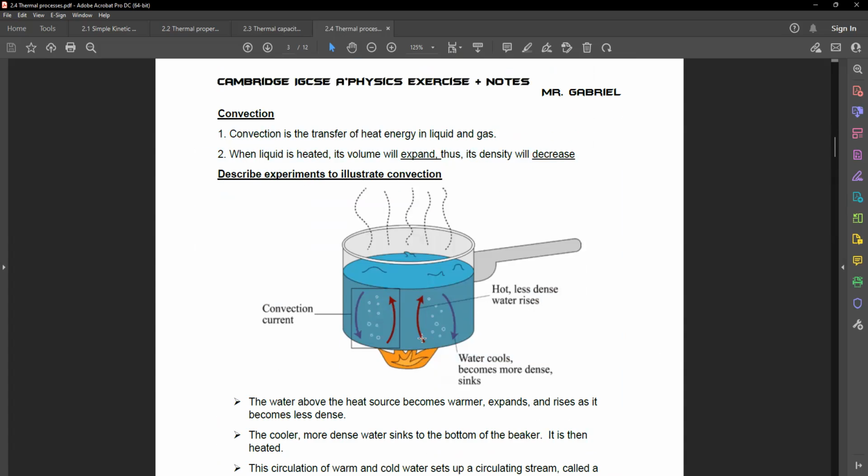The density changes because the volume, when it is heated, is expanding now, guys. When the volume heated expands, it's going to become less dense, right? Less dense, then it's going to rise to the surface, displacing the relatively colder molecules, and thus the whole cycle repeats again. So this is how the convection current works.